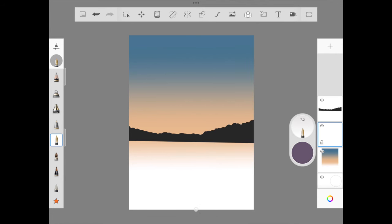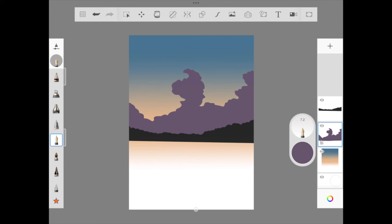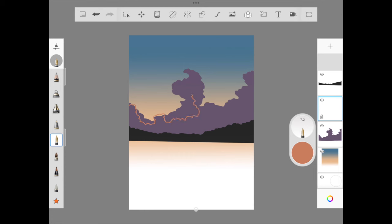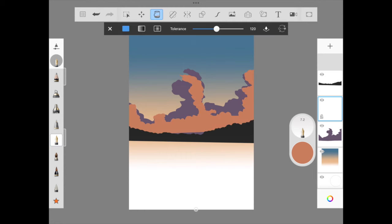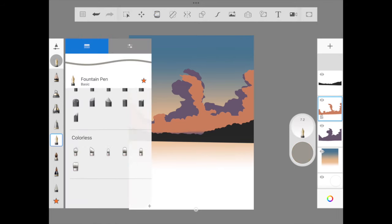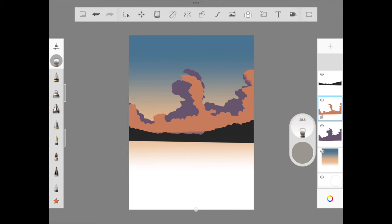We are moving forward to the cloud layer — this is one of the easiest clouds I've sketched so far. Using a fountain pen with freehand, we draw in a cozy, map-like shape in the sky and fill the layer. Then I add a new layer above and do the exact same thing with a different color. Once done, I use a wash brush to slowly smudge at the edges — not the inside — to get a fluffy cloud and a beautiful sunset city cloud.